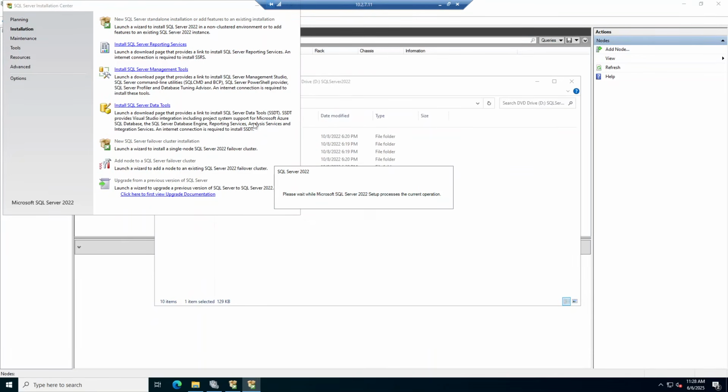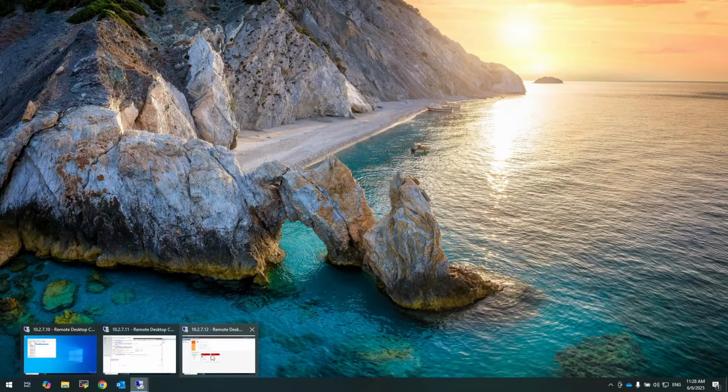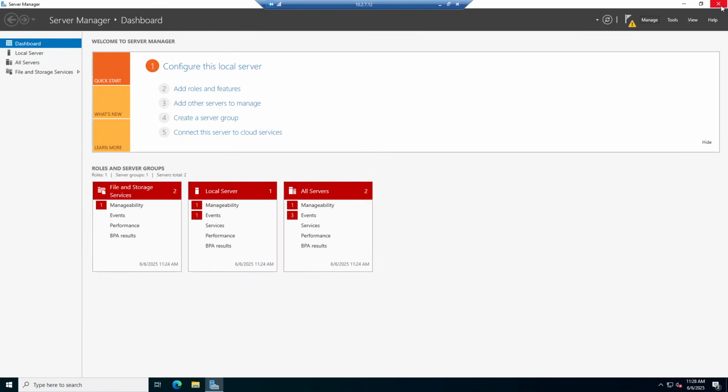Begin installing SQL on MSSQL2 at the same time as on MSSQL1. While this isn't required, I run the setup on both servers simultaneously to save time. The SQL Server installation steps are the same for both servers.